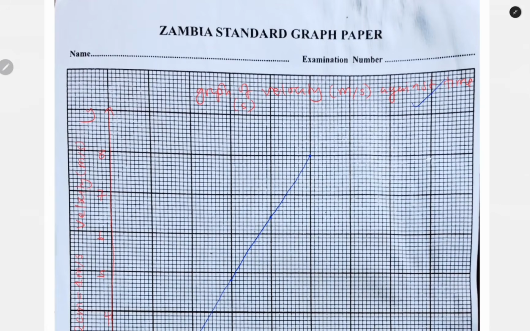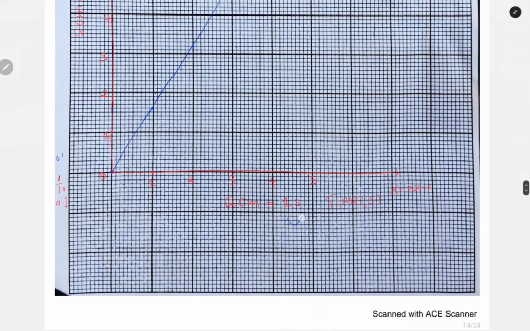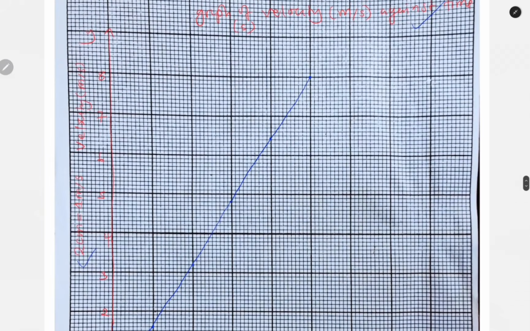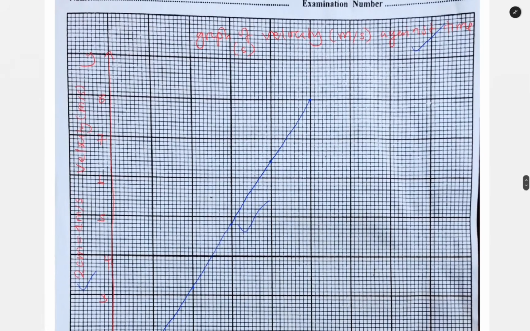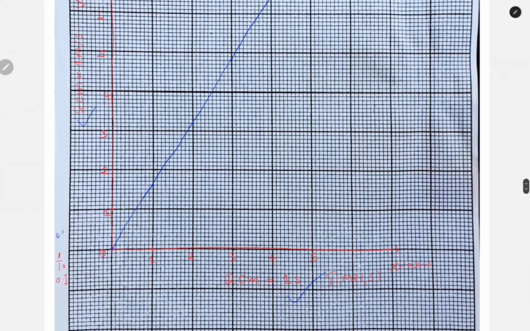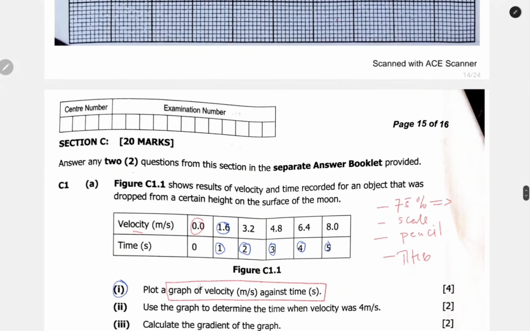You need to have a title, you need to have the scale, you need to have the smooth curve. The accuracy of the curve that you produce gives you some marks. So this is how you earn some marks. Make sure that you include all these parts, and I'm sure my graph is clear. Then now let us go on and answer some questions that remain. So the plotting for this part we are done.